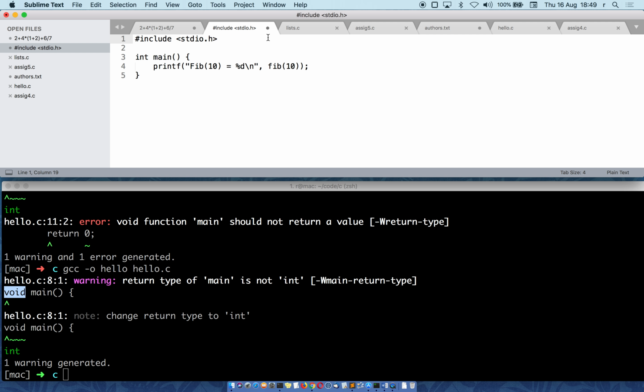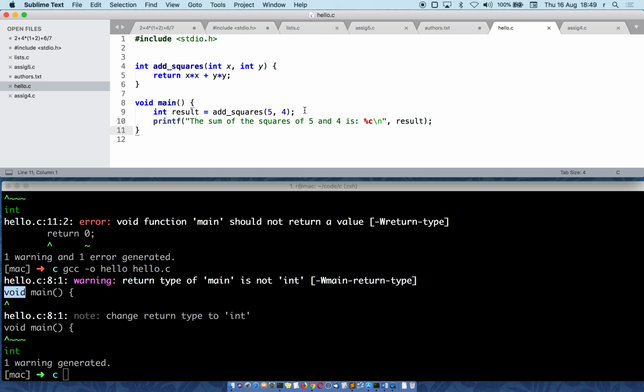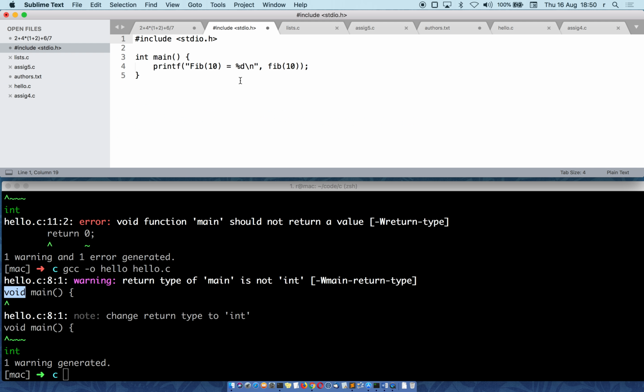What we did last time, we also used a function. The program was here, right? So what we did was we put this function at the top, because the function is defined before it is being used, we did not use a prototype. This time we're going to do it in reverse. We're going to use it first and define it later, and that will require the use of a prototype.